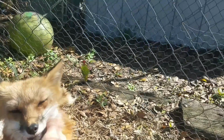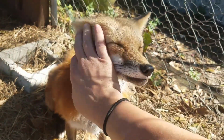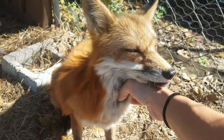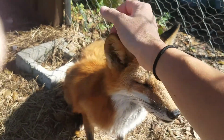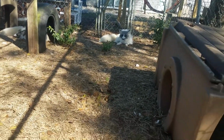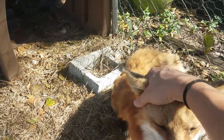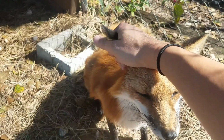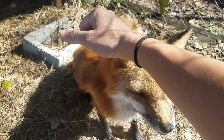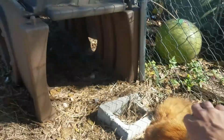But yeah, I'll be doing a video on us getting that enclosure right there all cleaned and set up for her to get moved into. And then hopefully we'll have some baby foxes this spring with our new foxes. I'm curious to see what colors those new foxes will be. So my brother-in-law in Ohio, who is who we got these marble foxes from, the dad was a marble fox and the mom was a silver fox. And the litter that she had, they were kind of like half and half, like a half silver and the others were marbles. So I'm wondering if that'll be the same case here with these.